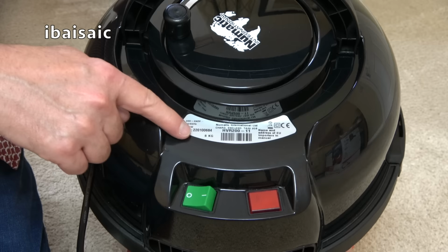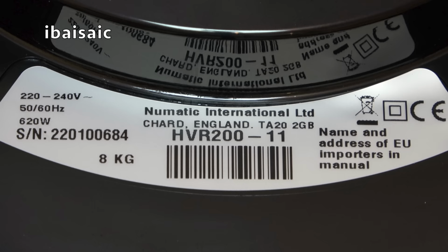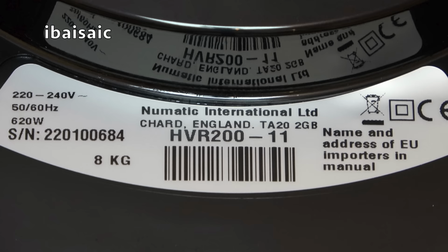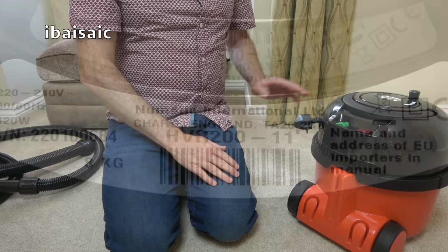For any of you interested, we'll just have a quick look at the rating sticker here. This cleaner is 220 to 240 volts, 50 to 60 hertz, 620 watts. The serial number is 22010068 4. That means that this, I believe the 01 is the month or is it the week? I can't remember, but it was certainly made in early 2022. Numatic International Limited, it's model HVR200-11.